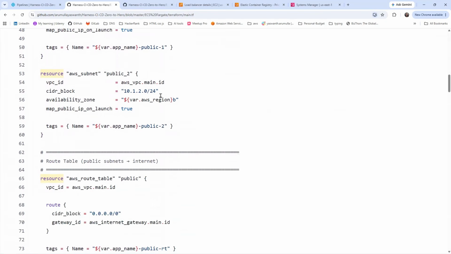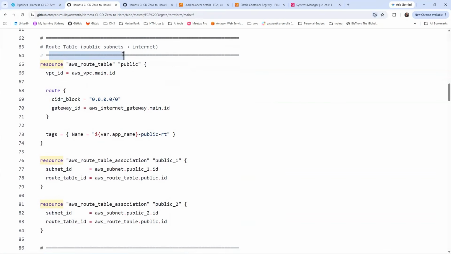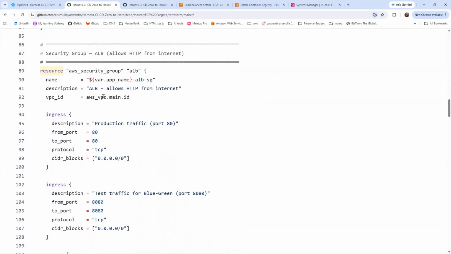There is no problem. If we change it from public to private, the cluster will be private and there is no need to change anything else. Just change public and it automatically reflects to private. But you need to access the public subnets and private subnets both. I skipped the private subnets. Okay, and this is the route table for the public subnets. I explained this, no? Now the security groups.